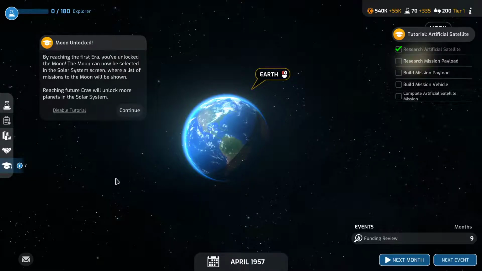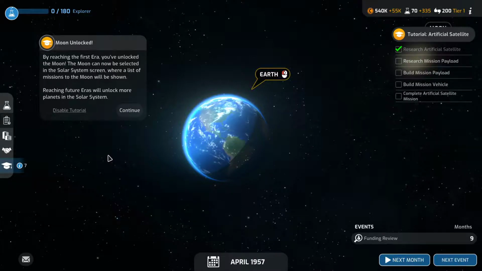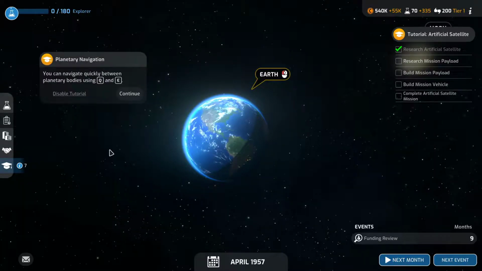By reaching the first era, you unlock the moon. The moon can now be selected in the solar system screen, where a list of missions to the moon will be shown. Reaching further eras will unlock more planets in the solar system.